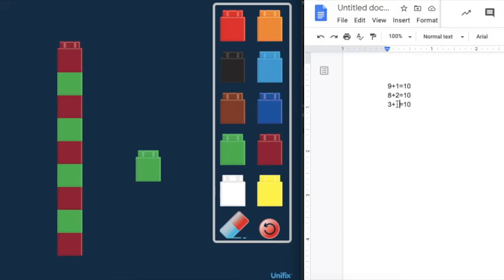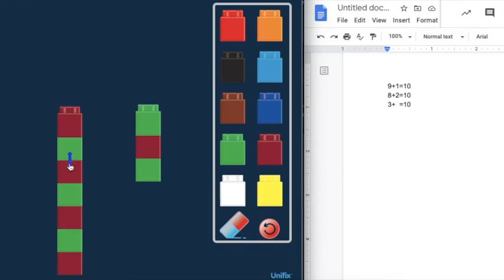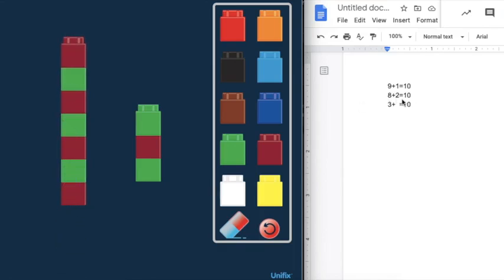Would you be able to go 1, 2, 3? Is 3 plus 3 10? No, because it breaks the pattern. It's different. What is missing here in our math sentence? 3 plus, you can do it on your fingers while I do it on my cubes. See, we have 1 here, 2, 3. So how many do we have here? 7.